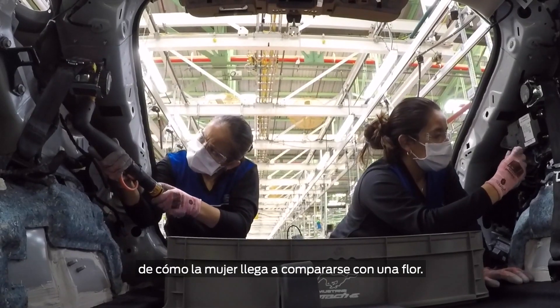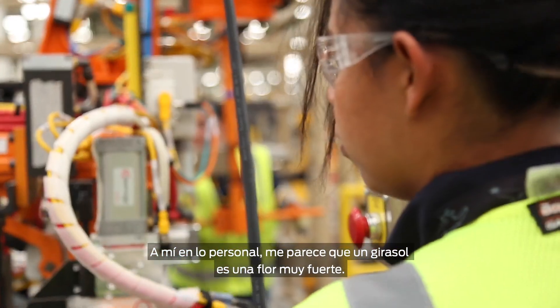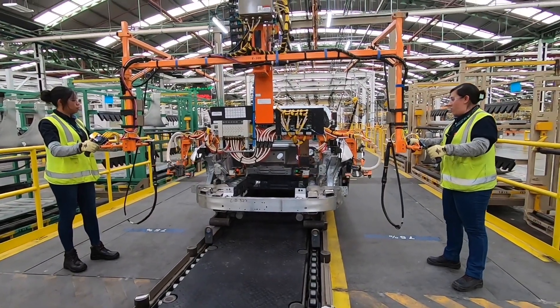There are some rumors that the October 26th date may be pushed up some, but nothing has been confirmed yet. Once the Mach-E goes into full production, those vehicles won't be shipped directly to customers or dealers. What happens is they will get stacked up in a parking lot next to the assembly plant — probably close to 3,000 vehicles at once. Ford inspectors will look for any problems or issues, as well as government inspectors to ensure full compliance with all safety regulations. After that, there will be an okay to buy. The rumor is that the okay to buy is expected around November 23rd, and then it'll take four to five weeks to get those cars out to customers.